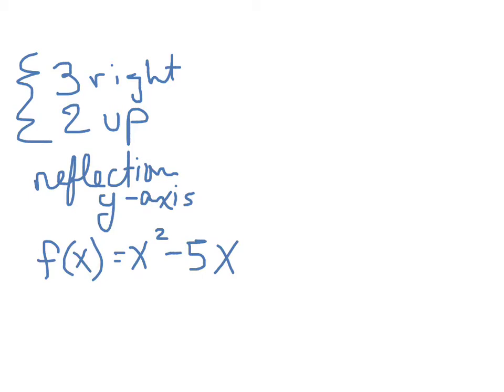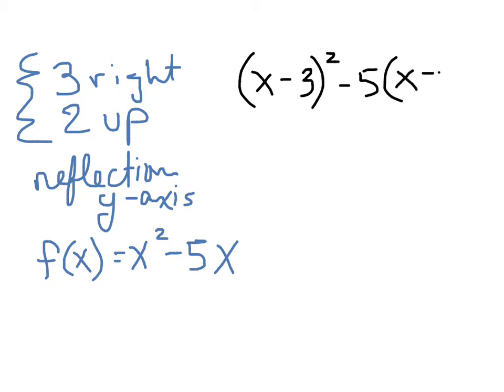Okay? So when I do this, when you said minus 3 on the inside, here's what needs to happen. I had an x here, x minus 3. And I had an x back here, x minus 3. So wherever there was an x, I have to replace it with what I need to sub in. And the sub in is what you guys told me, the minus 3 for the right 3. Is everybody comfortable with what I did? But you'd still only go to the right 3. You wouldn't go 6. Nope. I would not go 6. It's still right 3. It's just I have to put it in both things.